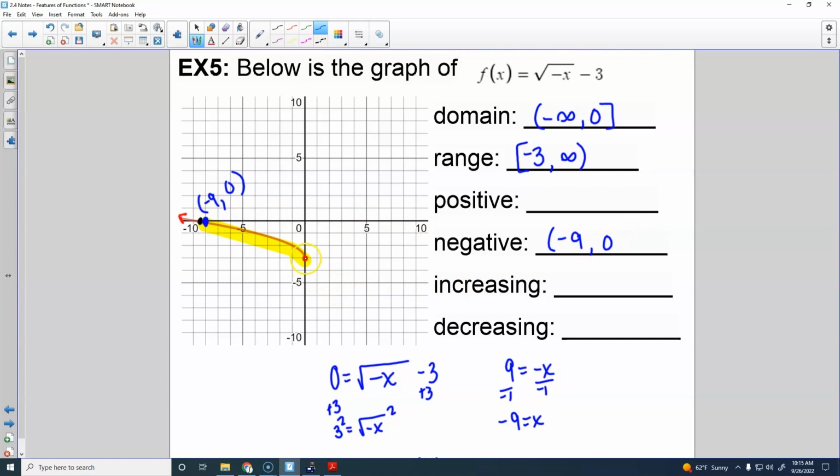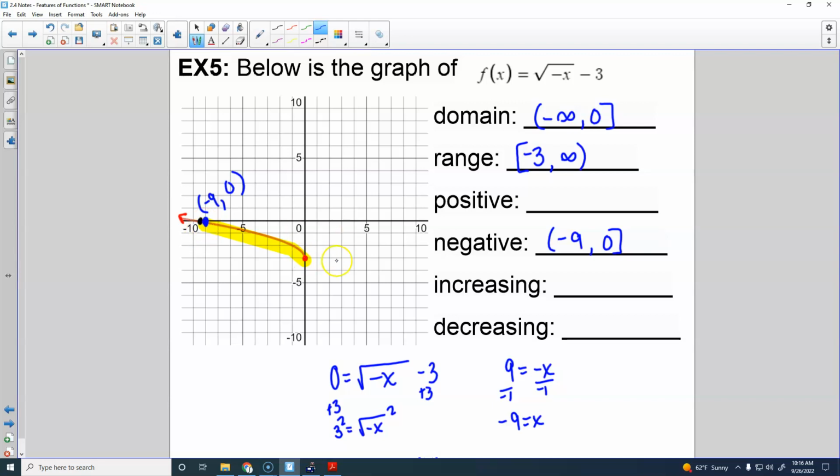But right here at this endpoint, do we include the 0? Is that negative? Is it below the x-axis? It is, so we do include the 0. The reason we do not use the bracket for -9 is because at that point, we're on the x-axis. We are crossing that x-axis. Our y-coordinate is 0. 0 is not positive or negative. So because it's where you hit that x-axis, it's neither one. So use a parentheses there. So wherever your x-intercept is, whether you're doing positive or negative, you will not include that point.